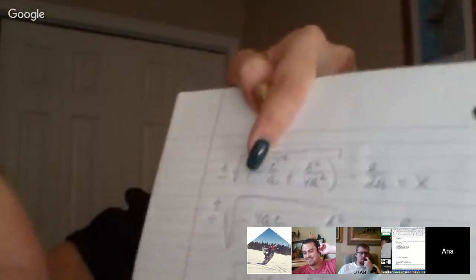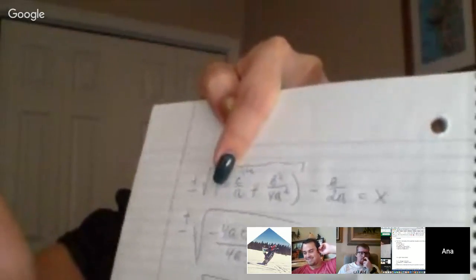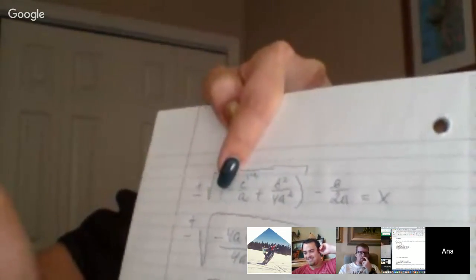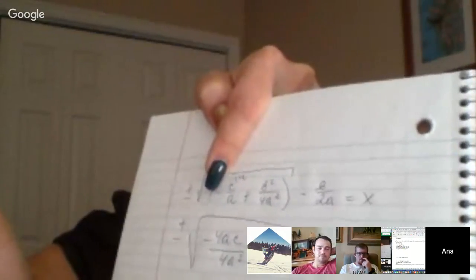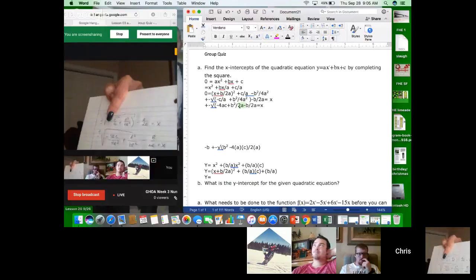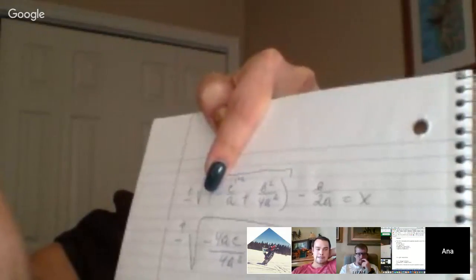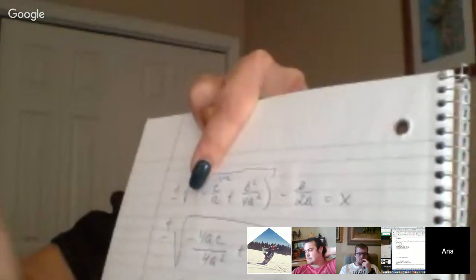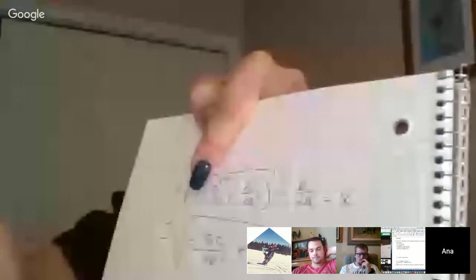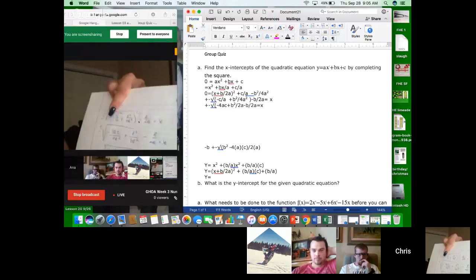And then we would take the square root of this thing, which will be just 2a. And then this thing also stays the same. And so at the very end, here will be 2a, and here is 2a. And then we would put square root of minus 4ac plus b squared minus b, and the whole thing is over 2a equals x, right? I don't know if you can understand.